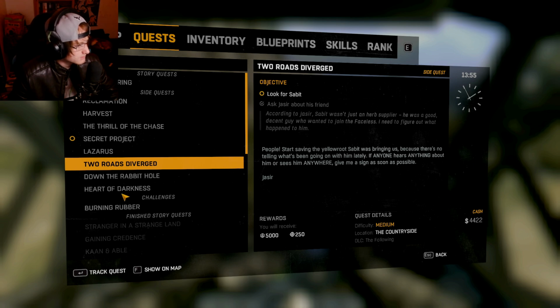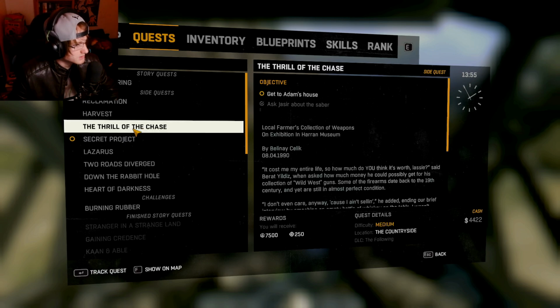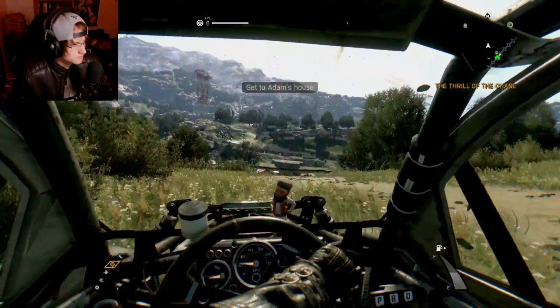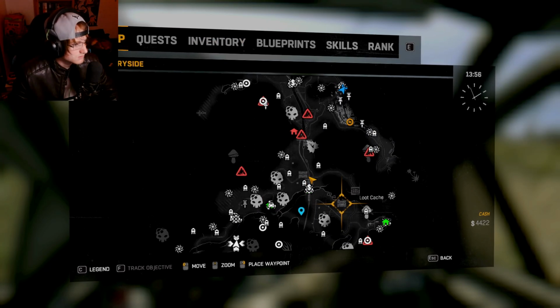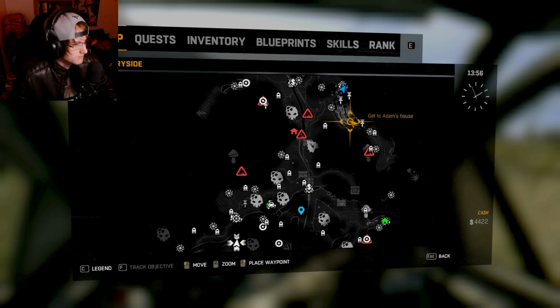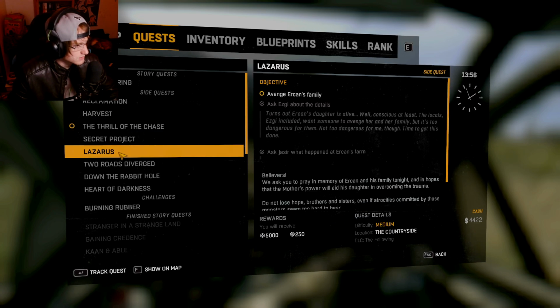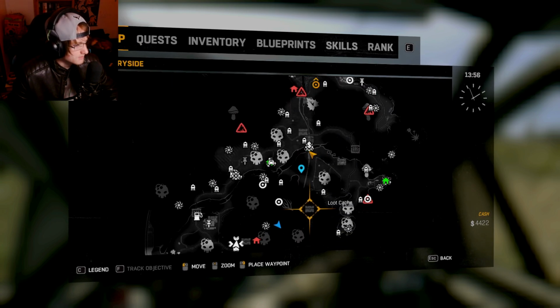Look first a bit. Secret project. Give the brothers some time. Go to Adam's house. I do thrill of the chase. Where is his house? Yikes. Man. Yikes. Okay. Let's see if there's one closest. Avenge Arkin's family. No, it's all gonna be up north.